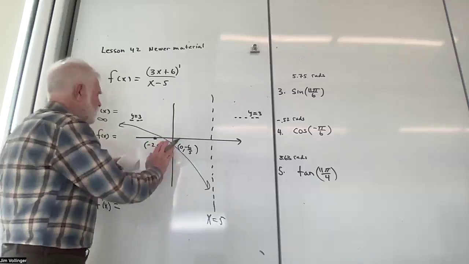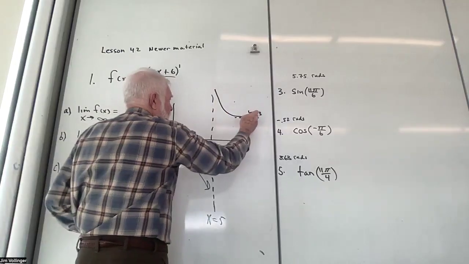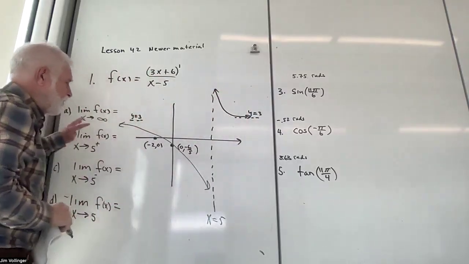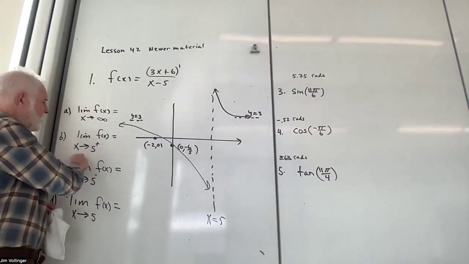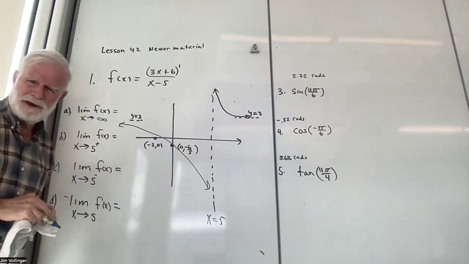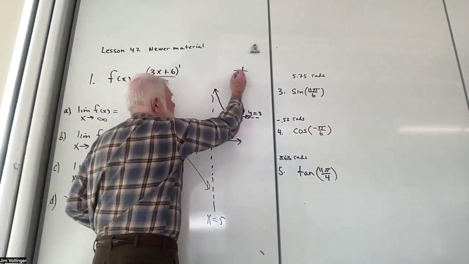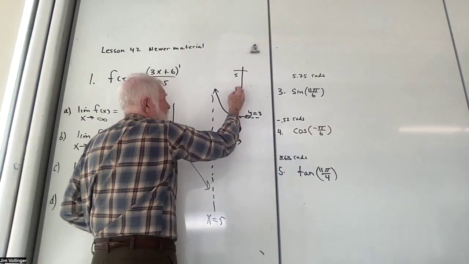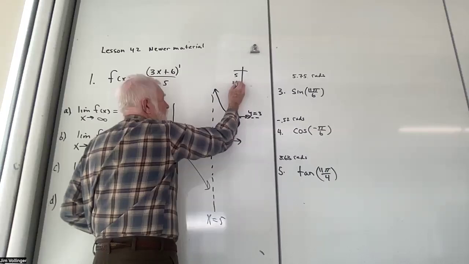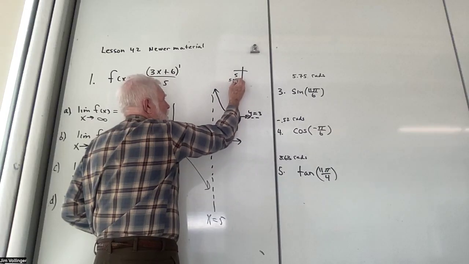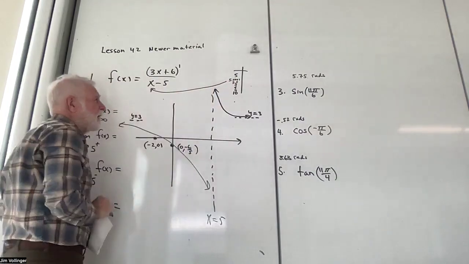Now, I probably should have done numerical work over here prior to this work over here, because now it's much easier to answer the limit questions, and I wanted to work you a little harder. I wanted you to understand what it meant as x goes to 5 with a plus sign above that 5. Well, that means I'm creating a table. And let's say I want to get to 5, but I'm coming in from above. 10, 9, 8, 7, 6, 5.5, about 5.01. What would happen if I put 5.01 in for x?